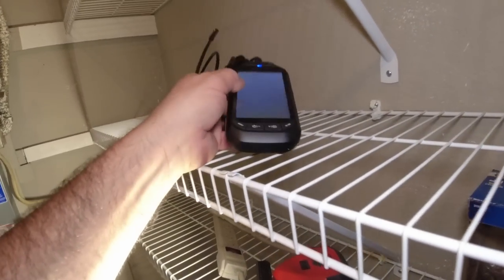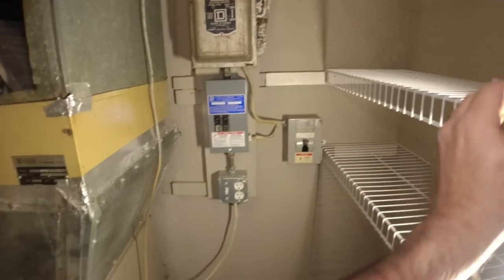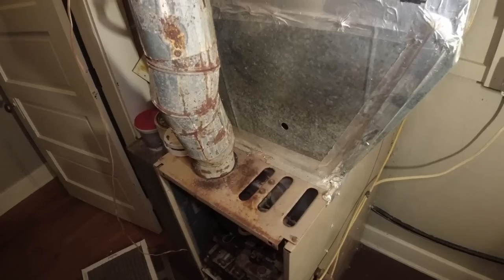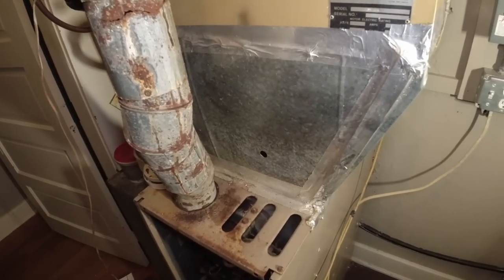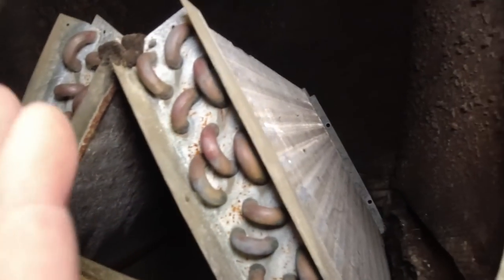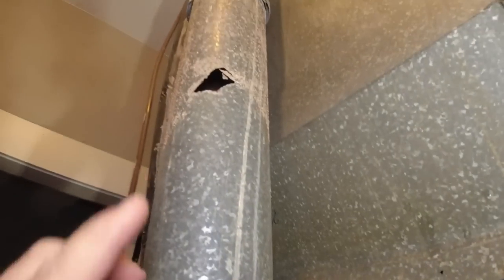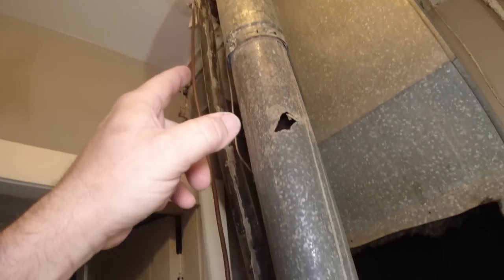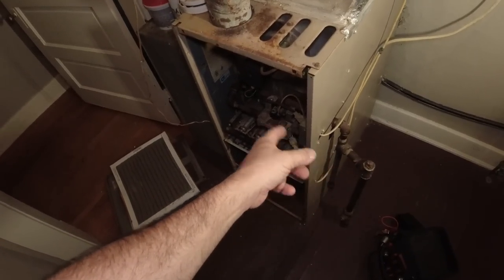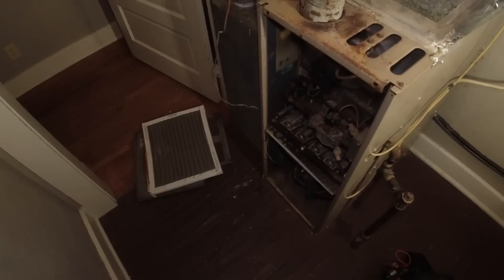My camera here has front and side views. I can't see a definite crack in the heat exchanger, but you can see where the weld joints are — things aren't looking very good. The coil is matted, the coil's not level; the chance of this thing not being low on charge will be slim to none. The flue pipe needs replaced and properly reduced, needs a proper Romex connector, needs a new hot surface igniter, the flame sensor needs cleaned, and the blower wheel could probably use a good pulling.